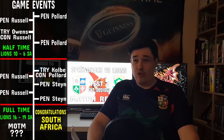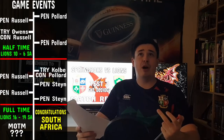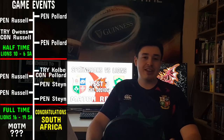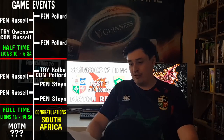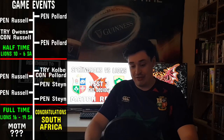People arguing that the ball went forwards. I don't think so. I'm reminded, I think it was Wales versus England. There was a very similar instance with the ball getting popped up and it going vertically. And that's where camera angles become very big, depending on where the camera angle is, whether the ball looks like it went forward or not. I think that was a perfectly fine try and a real big boost for the South Africa team there.